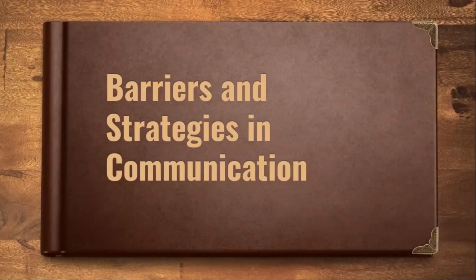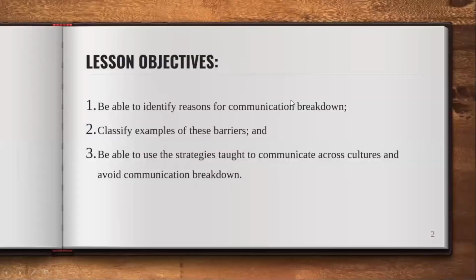The topic for today is about barriers and strategies in communication. Okay, so what are our lesson objectives for this afternoon? First, for you to be able to identify the reasons for communication breakdown. Second, classify examples of these barriers. And the third one, be able to use the strategies taught to communicate across cultures and avoid communication breakdown.